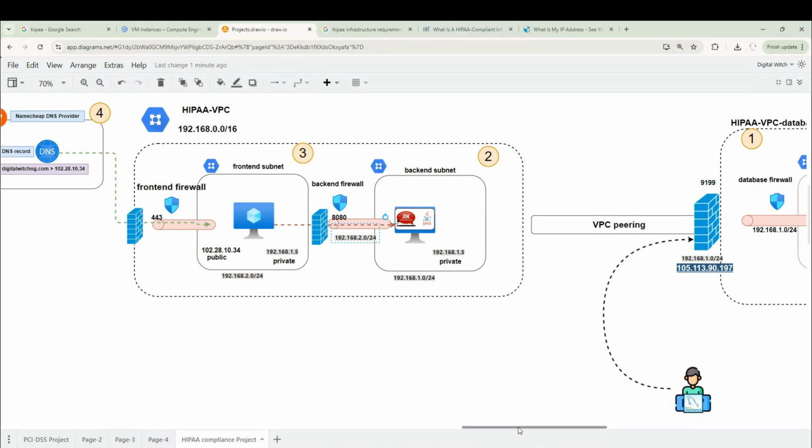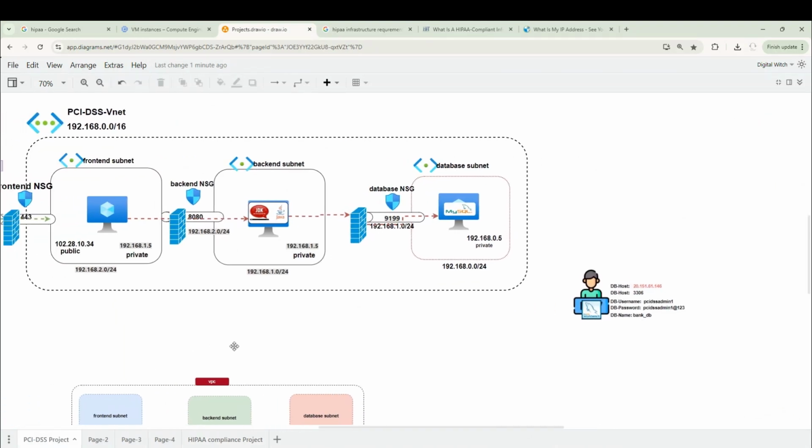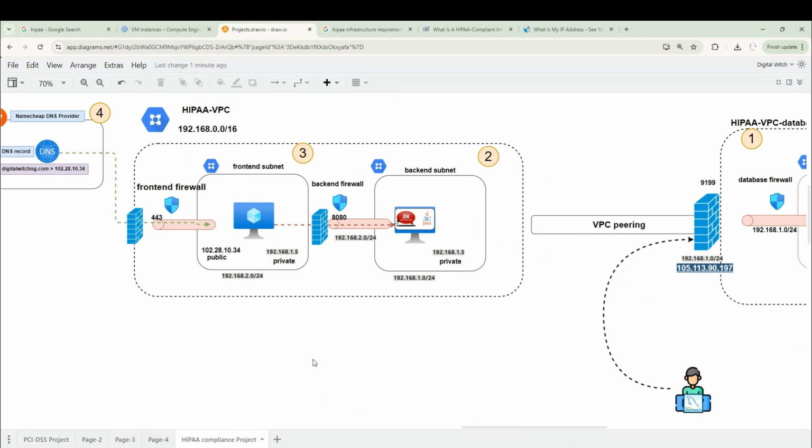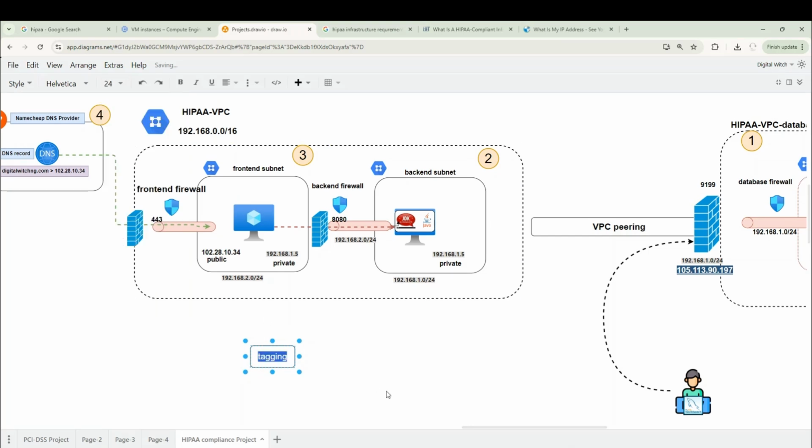It's a little bit different from what we did in Azure, because in Azure we used NSGs for the frontend and backend, but this time we are going to be using a different solution. We're going to be using tagging, to differentiate the traffic flow of each of the systems. So this one, maybe you can tag it with a backend tag.